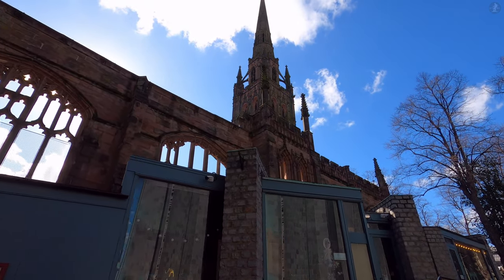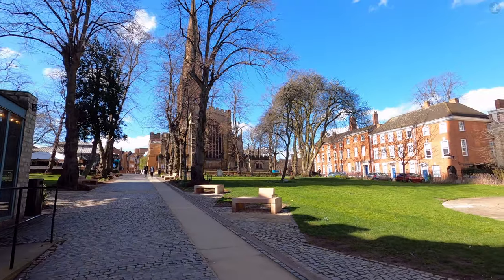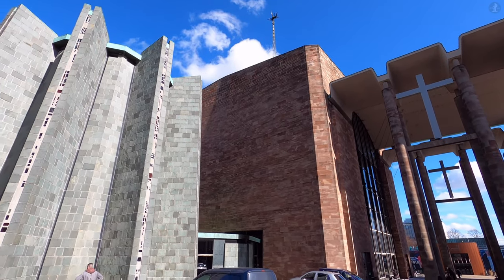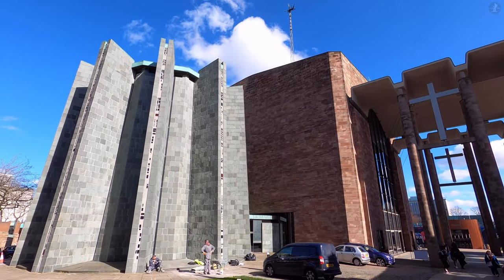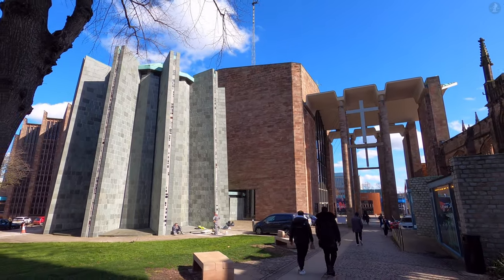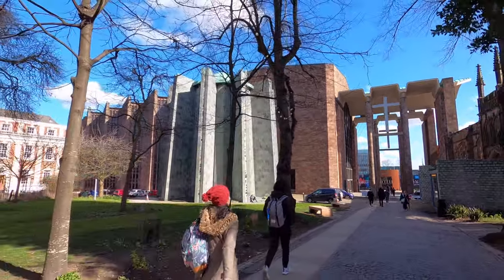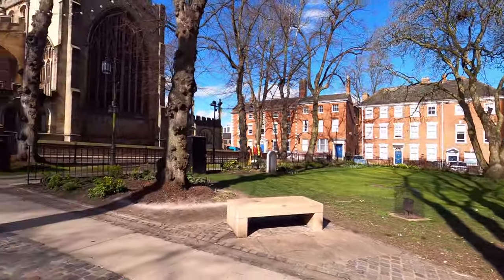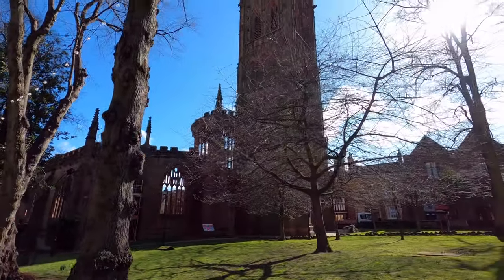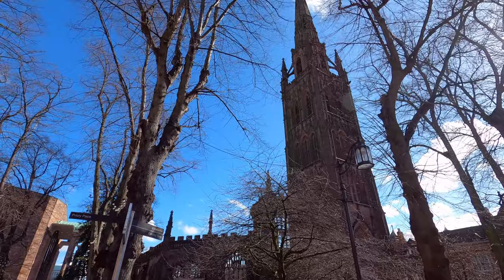However, Coventry was a highly prosperous place long before heavy industry and modern engineering were even in their infancy. Coventry was one of the largest and most important cities in England during the Middle Ages. While the city can claim to have its origins in Roman settlement around 2,000 years ago, it was from the 11th century onwards that the Coventry we know today was born. In the year 1016, a small Saxon nunnery was destroyed by the armies of the Danish King Canute on his way to taking the English throne. A couple of decades later, in 1043, a monastery was built in its place by the Earl of Mercia and his wife, Lady Godiva, who we'll talk more about later.